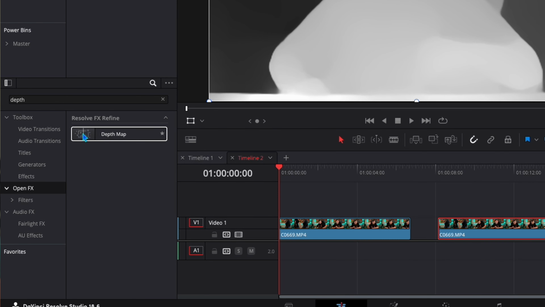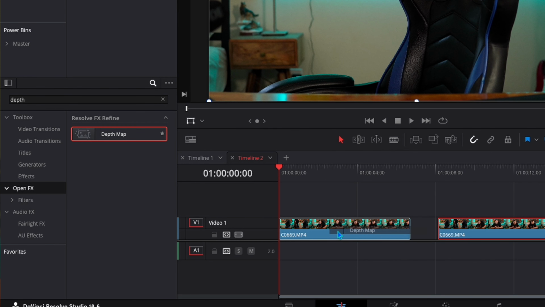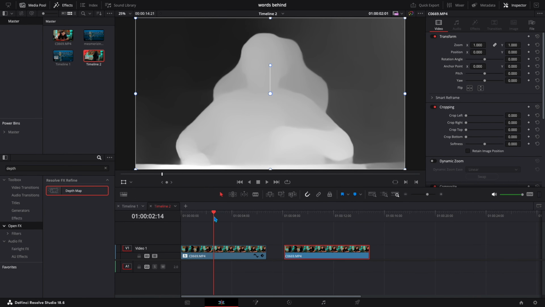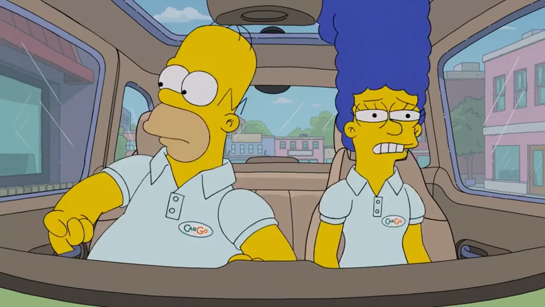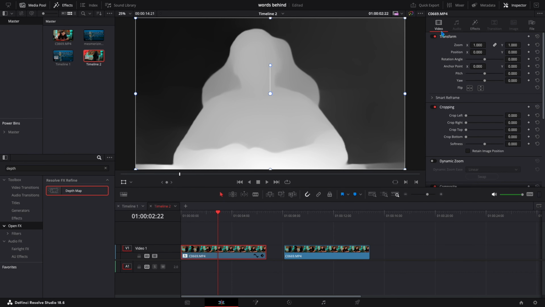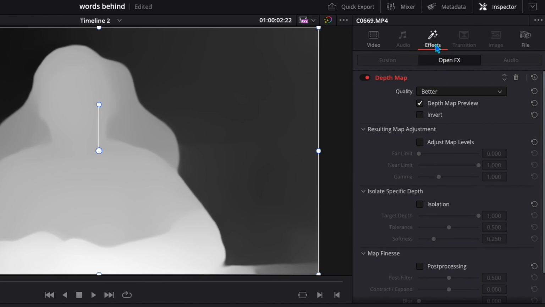So all you're going to do is drag that right onto your first clip. And then as you can see, it looks a little weird here. So you can press on your clip, come over here to Effects, and right here you can see that you have all of your depth map controls.